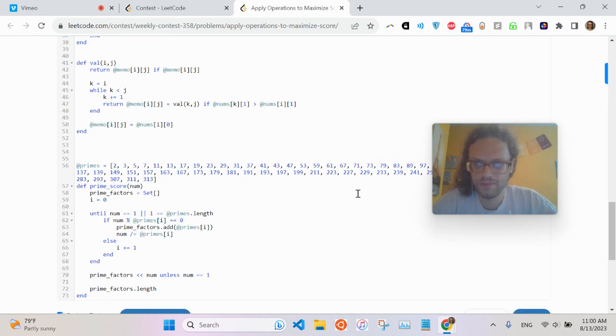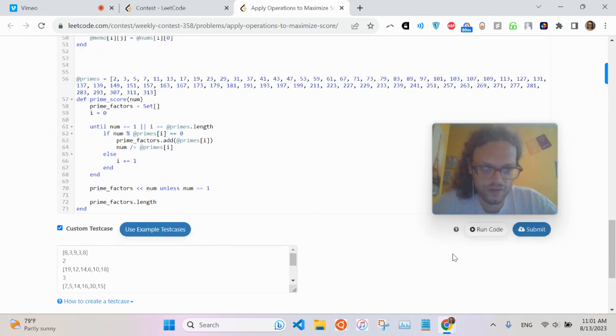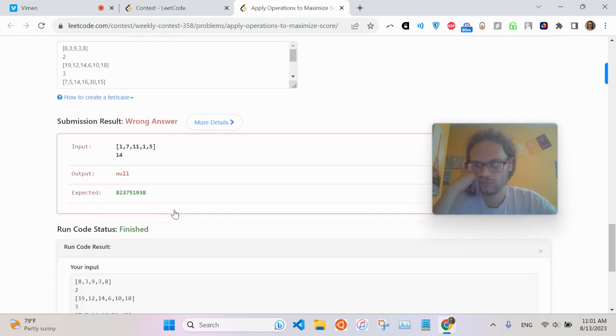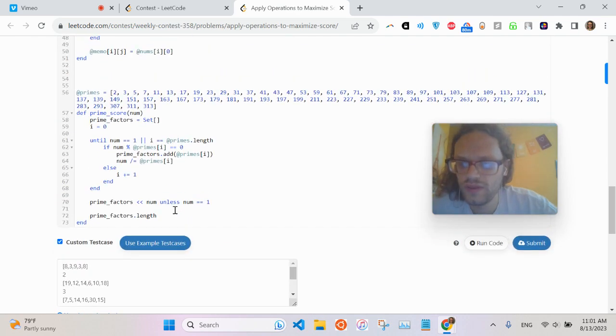I'm going to try the power fix anyway, but I don't think that's... Actually, I'm going to try not doing mod, and see if I get some version of the right answer. It's still no. Why is that no? Okay, so that should be 1. Am I not getting all the possibilities somehow? I must not be getting all the possibilities because I run out of things I can do. What the heck?